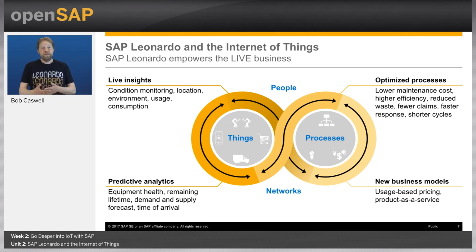But now, in this IoT disrupted world, the value chain is quickly changing. We often refer to this as running a live business. When you have sensor-enabled devices, all of a sudden you're monitoring condition, usage or consumption in real time, and you're creating incredibly detailed histories of what products have experienced as active things being monitored with these sensors. And with this data, you're then able to optimize processes and predict demand and supply.